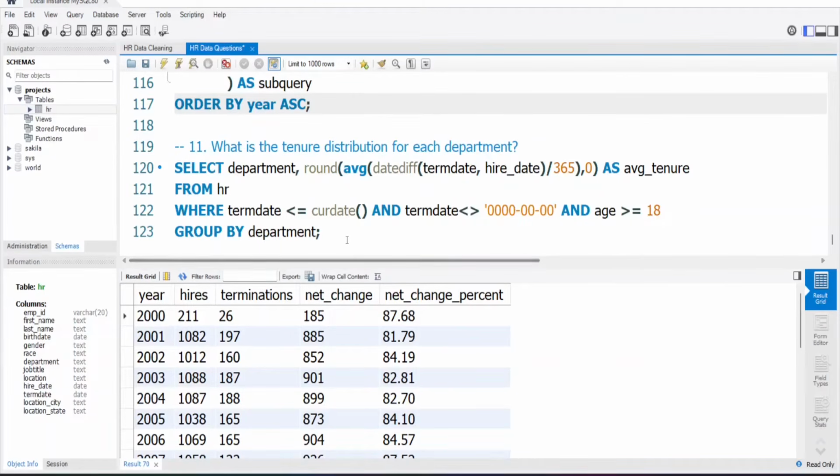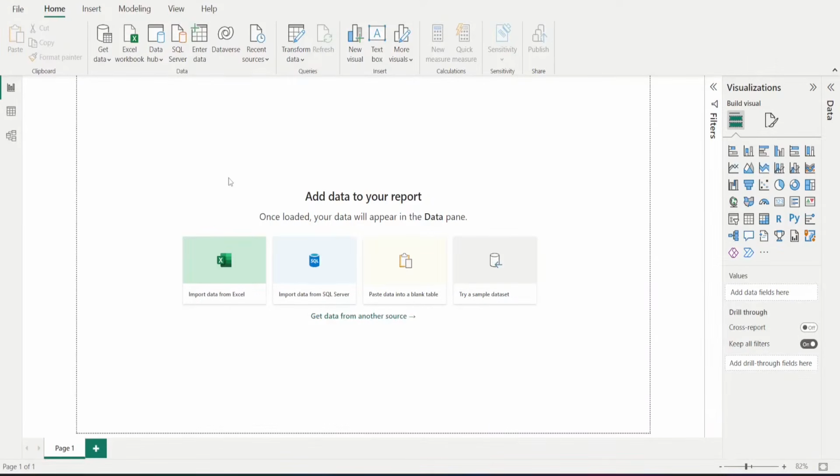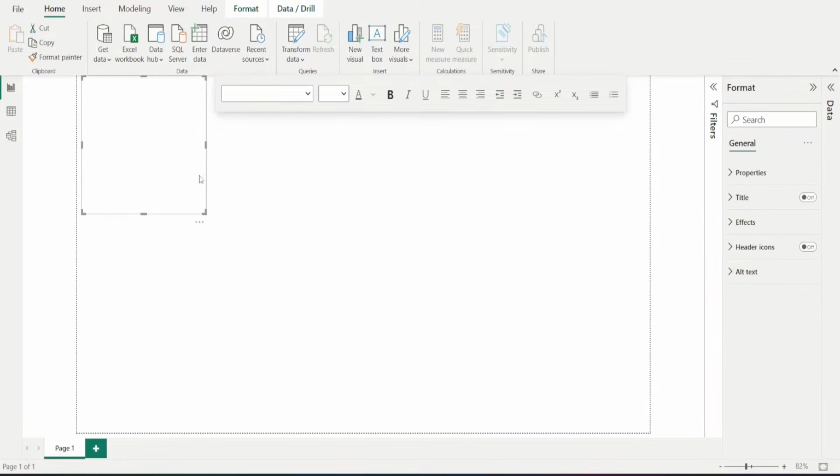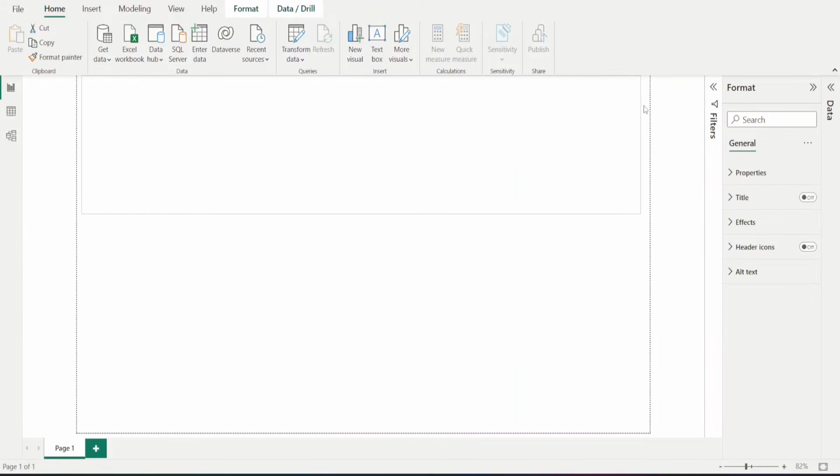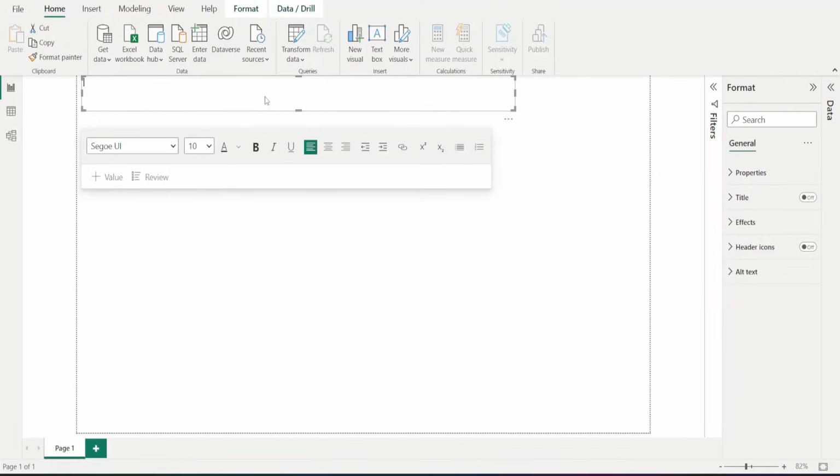So now we are going to use the CSV files you have saved to visualize our data in Power BI. So the first thing we do when creating a visualization in Power BI is just to create the title for our report. So I'll leave a space here because there's a card that will be put there later on. So I'll just call this HR Employee Distribution Report. Or you can just give it any title that you feel is suitable for it.